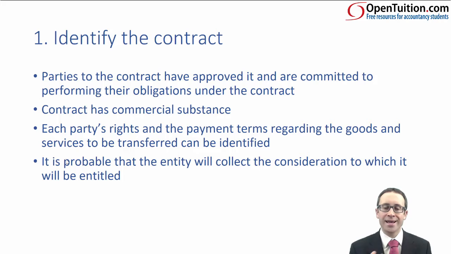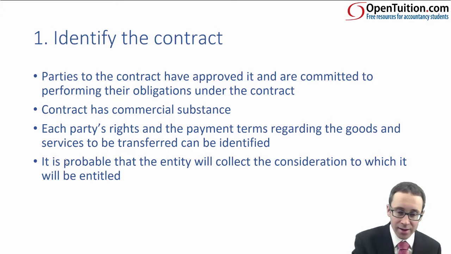And when we're talking there about identifying the contract, the key bit is that there doesn't have to be a physically written contract between the 2 parties. If you're a major supermarket and you are selling goods, there doesn't need to be a contract between yourself and that other party, does there? There is, if you like, an implied contract that you are going to pay for those goods. But obviously when you're looking at a mobile phone and the provision of the minutes and the data usage, that's over 12 months, there's likely to be some form of written contract. But the key bit is that the contract can be written, it could be verbal, it could be implied.